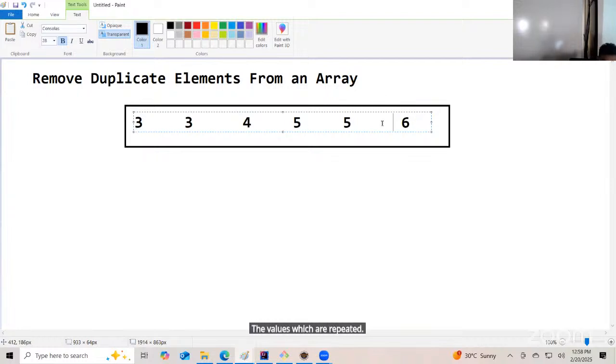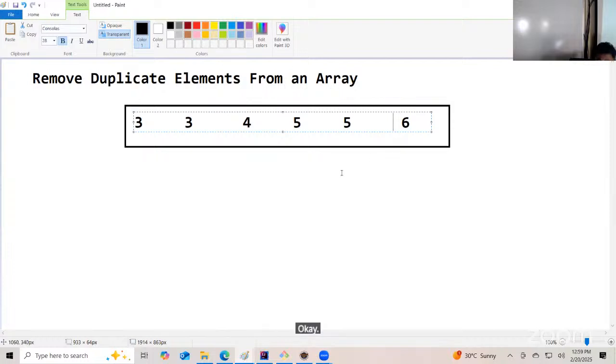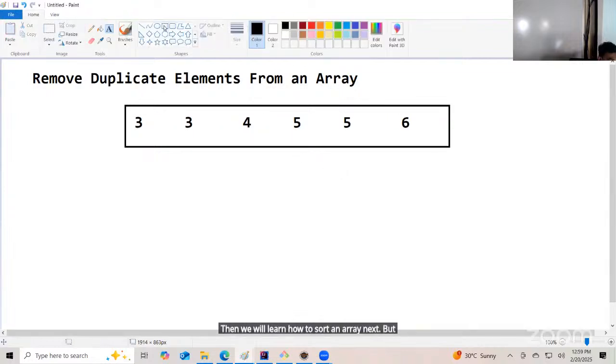The logic that I'm going to teach you is applicable on an array which is sorted, meaning elements should be in sequence: 3, 4, 5, 6. Otherwise this logic will not work. So what if it is not sorted? Then we will learn how to sort an array next. But for now, we have an array which has duplicate elements and the elements are sorted. So this is our array.